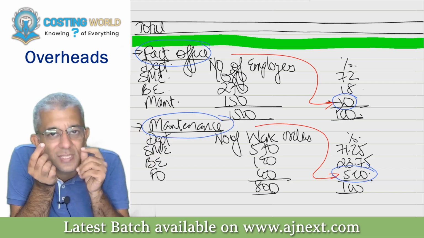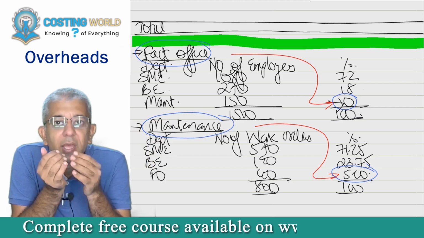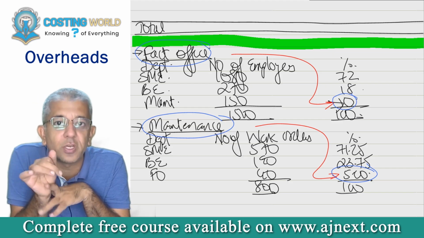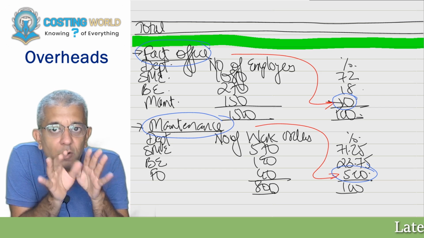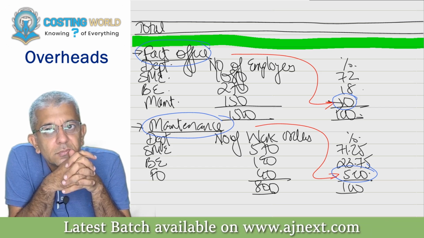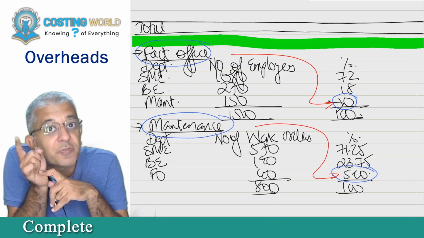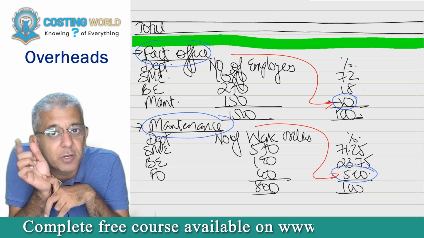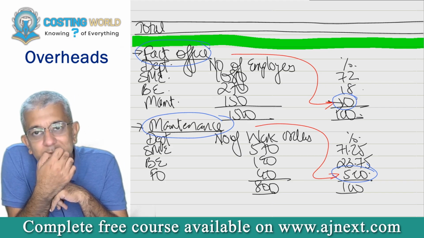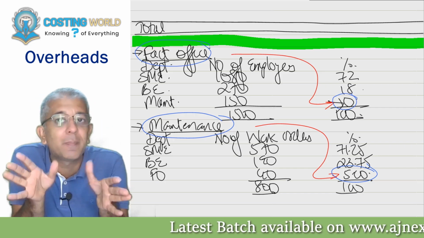But if we have to select one, you tell me which department should bear the cost of the other department. I'm just asking, factory office or maintenance? Maintenance. Maintenance should bear the cost of factory office because factory office is serving to the extent of 10% as compared to the other department serving back. See, you will have to rank it based upon some criteria in your mind.